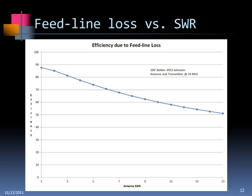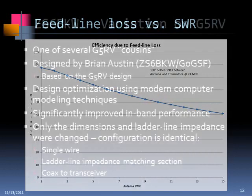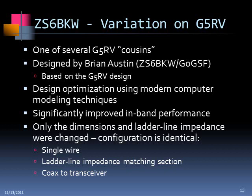If you were able to put the transmitter right at the end of that ladder line, would that eliminate the inefficiency? Yes — one way to do this is to get an ATU unit that mounts at the antenna end. That would minimize the feed line loss. Two problems with that: one, they're expensive — $400 or $500 at a minimum. Second, they don't come in high-power versions — about 100 to 150 watts. So it's a great idea if you're running fairly low power, but if you've got a 600-watt transmitter, that's not the way to go.